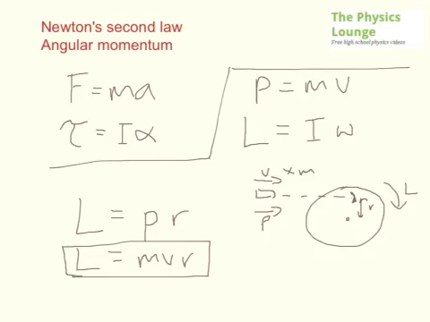From that, you can rearrange because you know the radius, the mass, and the angular momentum. You can rearrange for V to find the velocity of the bullet. It's a very handy and easy way to work that out. So that's Newton's second law in rotation and angular momentum.